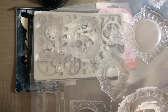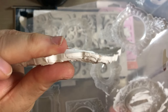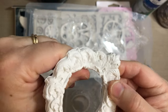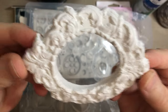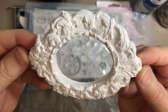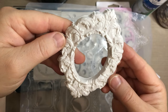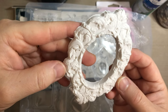Detailed, I tell you. They are thick though. The other one I did, this one, it's really chunky. Haven't done a project with this one. Oh, this way. Oh, never thought of that. Horizontal. Vertical. Oh, wow. It's got leaves on this one.